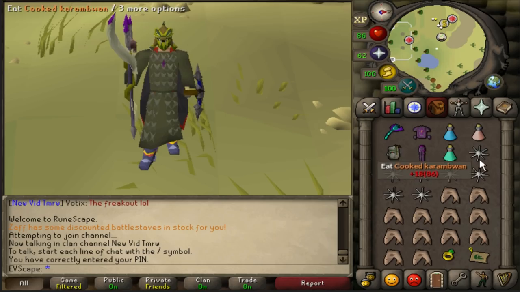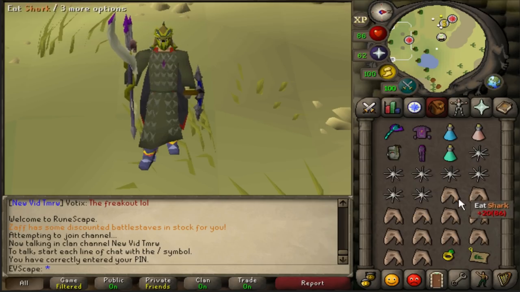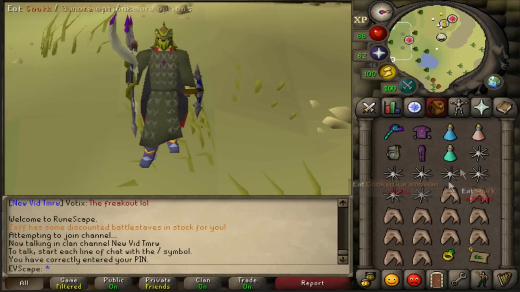Along with that, you want to bring some Karambwans and some sharks so that you can do some combo eating, because it is your first time, Zulrah will hit pretty hard. Once you get more experience with killing Zulrah, you can just take along monkfish and no Karambwans whatsoever. On top of this, make sure you have your switches, your range switch, and your mage gear.